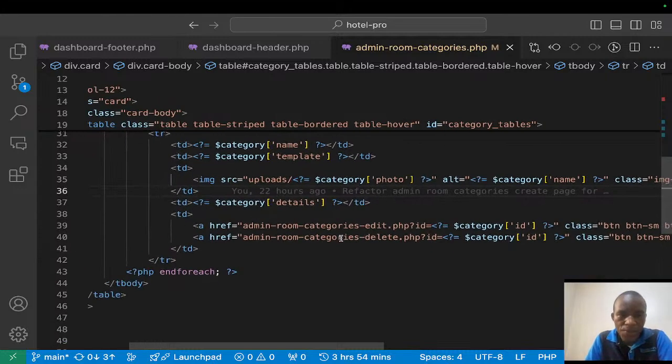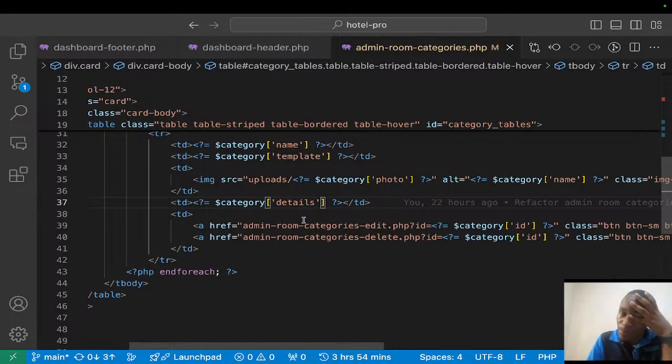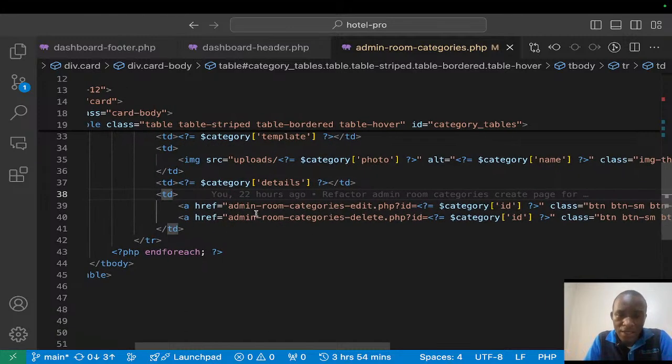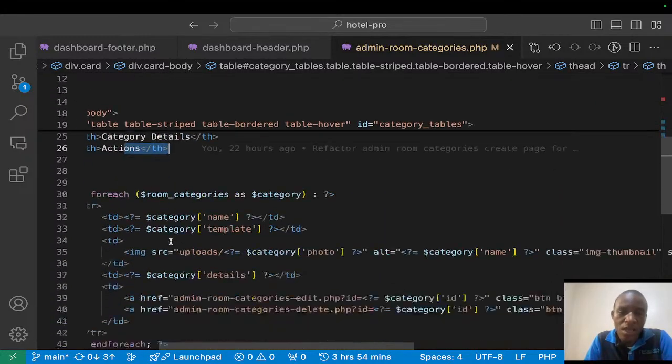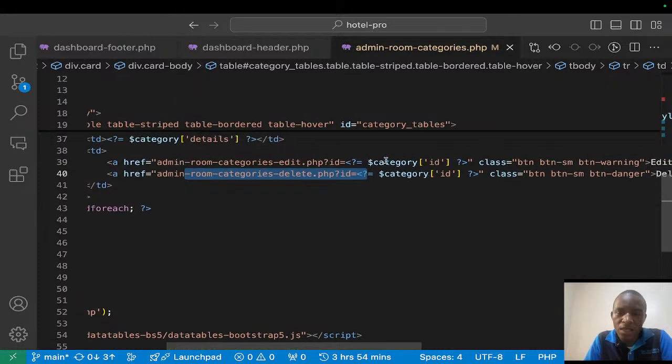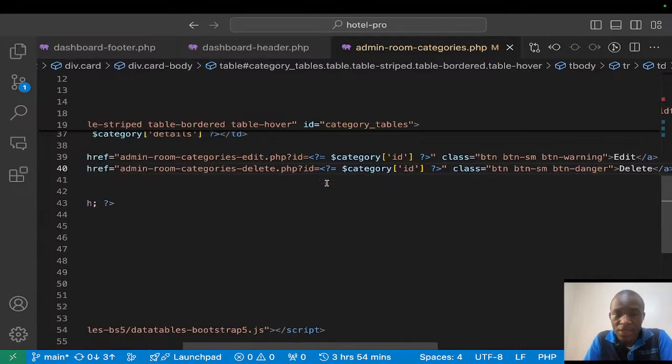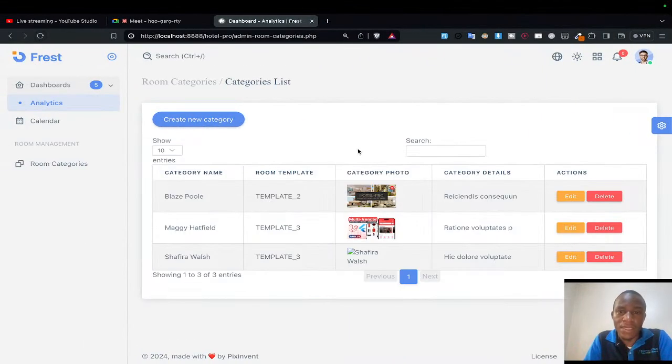So after doing so, I go ahead and display the details. However, these details you can as well skip them, but if you want, you can display them. And then after, I put the edit button. So in the table, in the column of actions, I put the edit button. Okay, this link we're going to revise it, and then I also go ahead and put the delete button. So I'll end up with something like this. So we have the tables, the template, and then the edit button, and then the delete button.